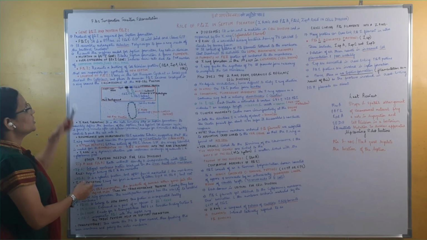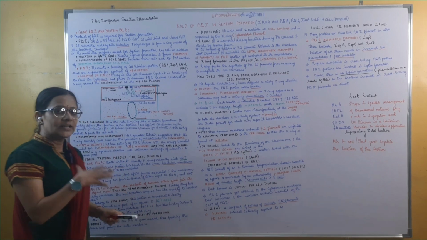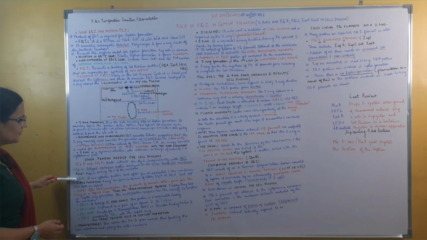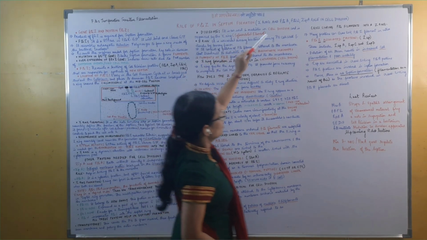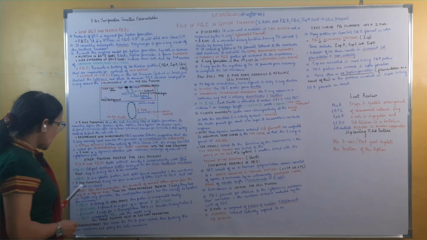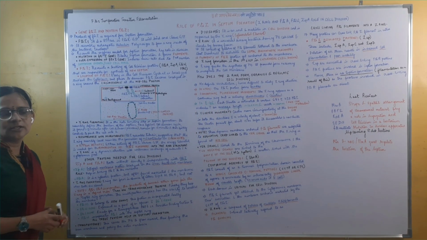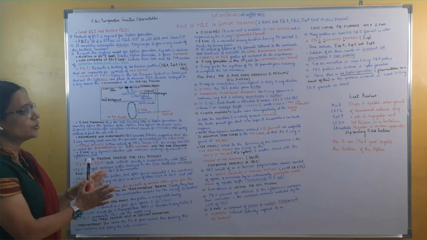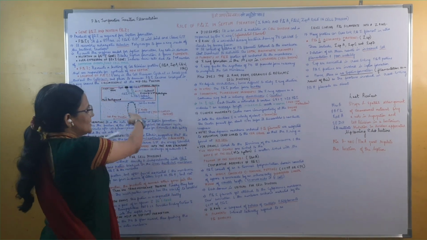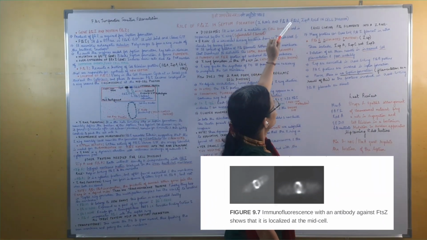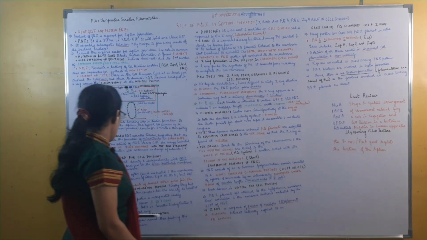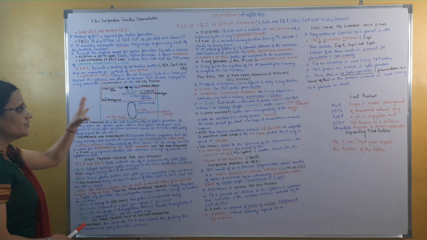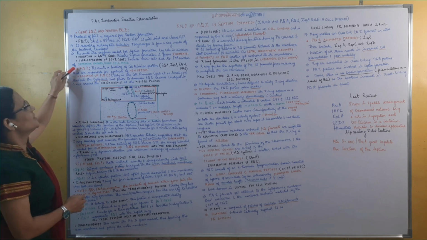So initially this protein is very important, of course FtsZ, but there are a couple of proteins like ZipA protein. You have ZipA protein, you have FtsA protein, you also have a protein called FtsW, you have FtsI. So you might find it a bit confusing, but as you move on, you will understand that they are all very simple. So you just have four proteins forming septum or forming a Z ring: FtsA, FtsW, ZipA, and FtsI. These are the four main proteins involved in septum formation. But out of these also the key role is played by FtsZ.